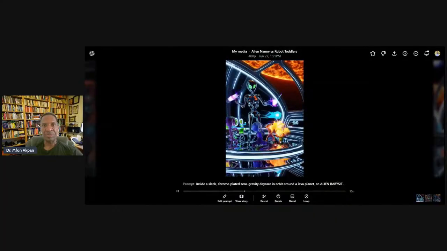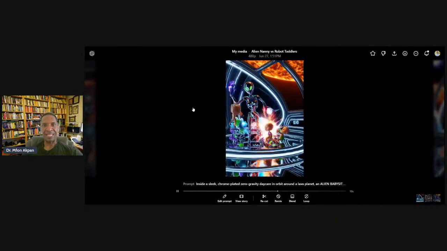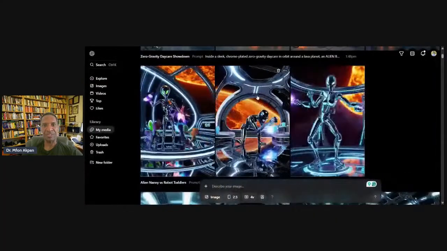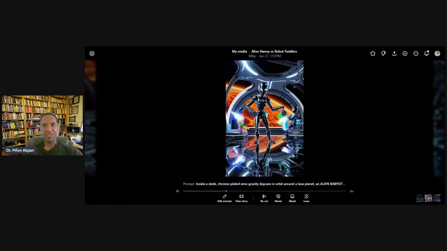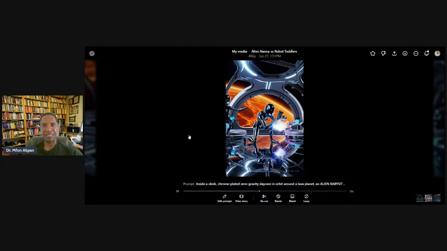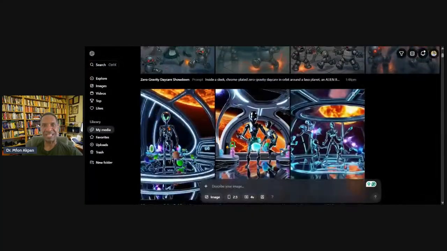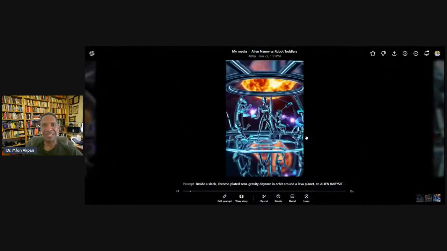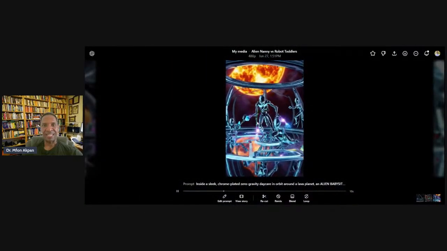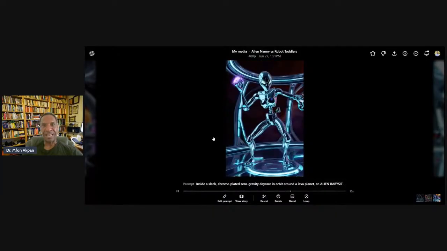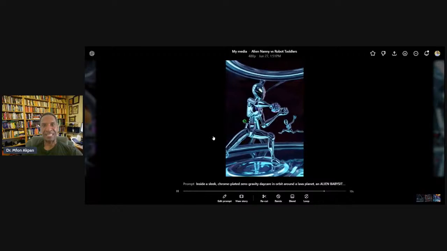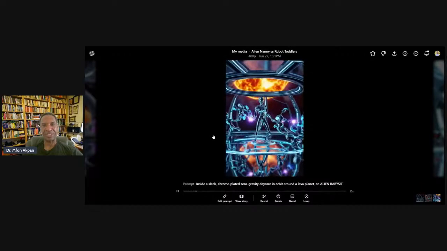Okay, so this is a little bit different. I don't know what that is. Are those fireworks? This one, I don't really see the babies, but you see the aliens kind of splitting in half. Okay, this is like a kind of disco type thing, zero gravity. You've got the lava planet. This one's a little bit different, a little action in there.